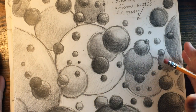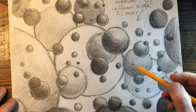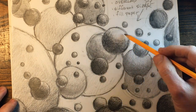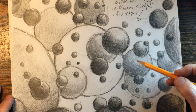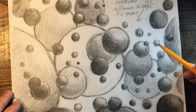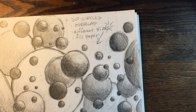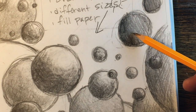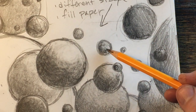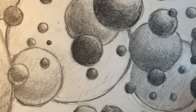So if I'm going to be critical of my own drawing, which I am, I wish I could get rid of these outlines because I think that's really sort of flattening it, and I can't clean it up. And some areas I'm kind of a sloppy shader. Like, oh gosh, look at that. Boy, that's just a rush job there. And there and there.